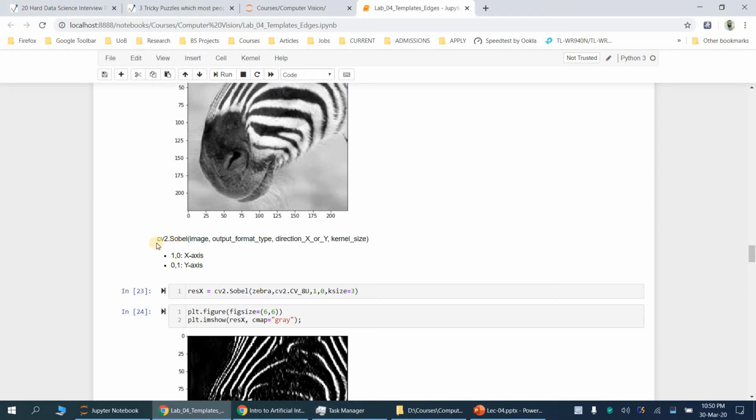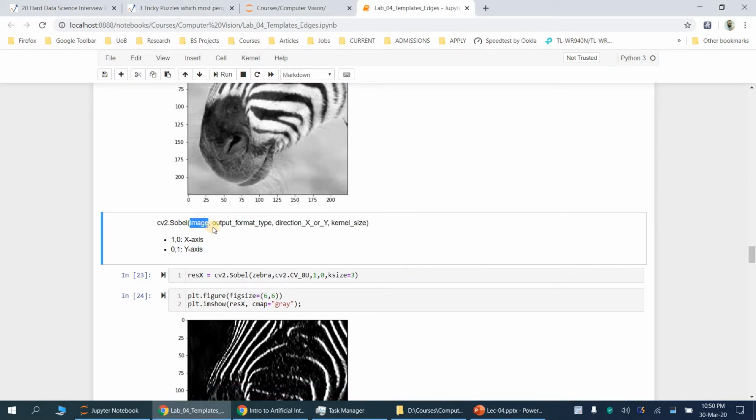The function name is cv2.Sobel. You can search it on Google. I told you many times, you will not remember what values these functions take. They are easily forgettable. So for that purpose, you search on Google and you will easily know the required input parameters. In this case, you first provide the image, clear?